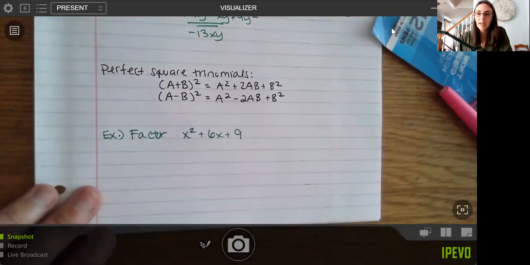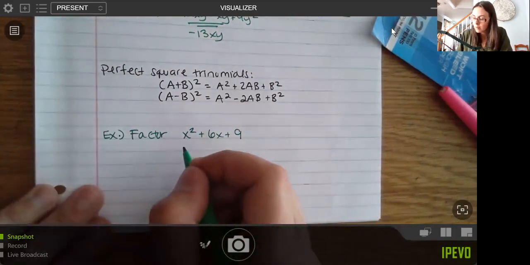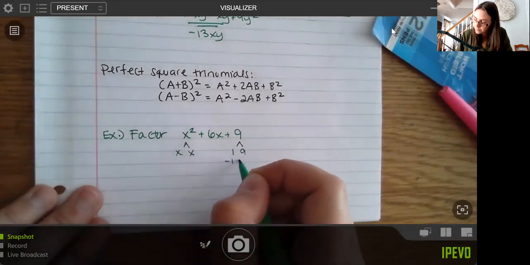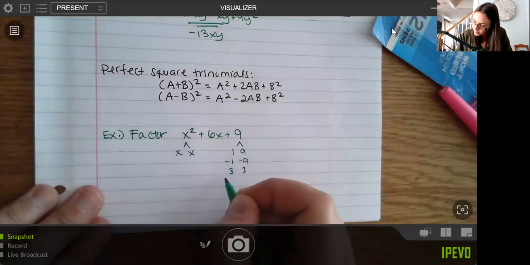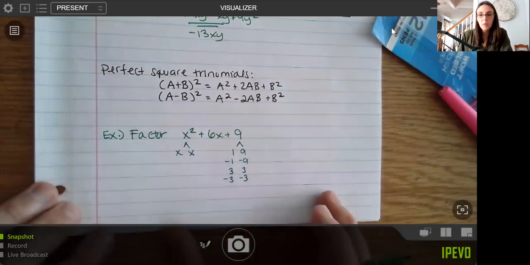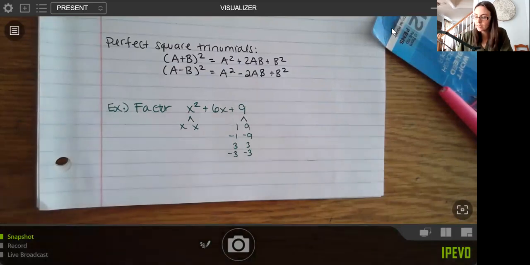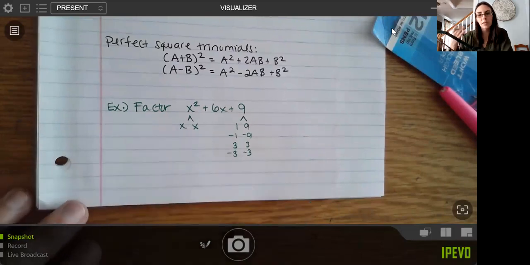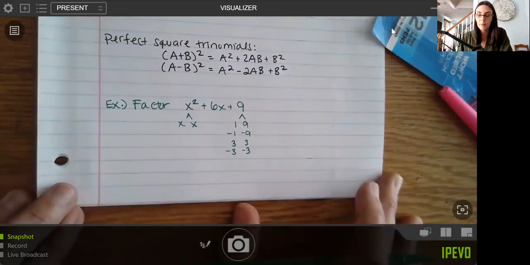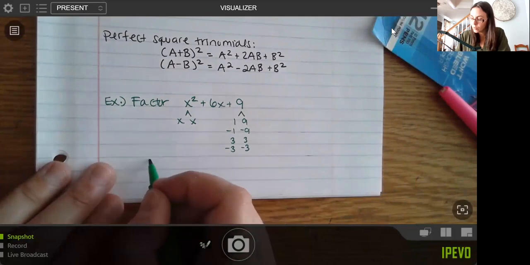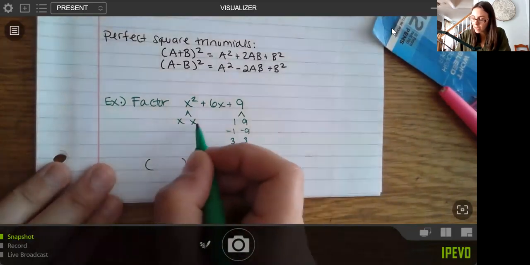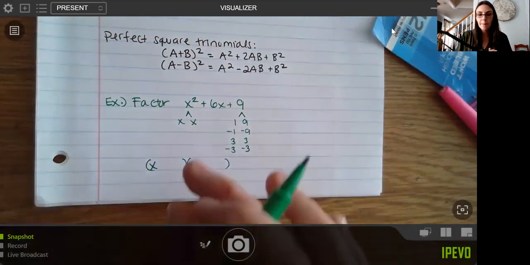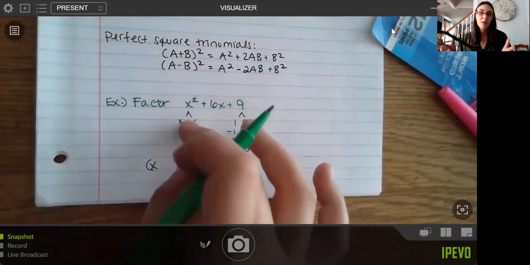So for me, I may not recognize that it's a perfect square yet, but you probably will when you start factoring. So when you do often have a perfect square trinomial, you're going to see doubling of those factors. That's not the only thing you have to check, but it's a good sign that you probably have a perfect square trinomial. So a hint that I usually give to students, so here it's kind of nice, I only have one option, is that if you see a lot of doubles, particularly in both spots, try the doubles first.